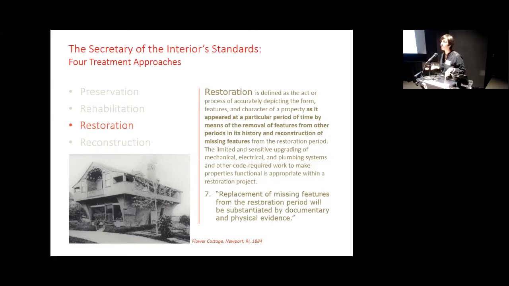So a lot of the time when we're using the rehabilitation standards, we're trying to find what's appropriate and what will help with the interpretation of the building. We're not trying to necessarily get back to exactly the way something was. But we're trying to find, at that turning point as the building moves forward in time, what's going to be the best solution to move it forward. In restoration, you're really trying to go back to depict what something looked like at a particular period so you can learn more about it in that period.